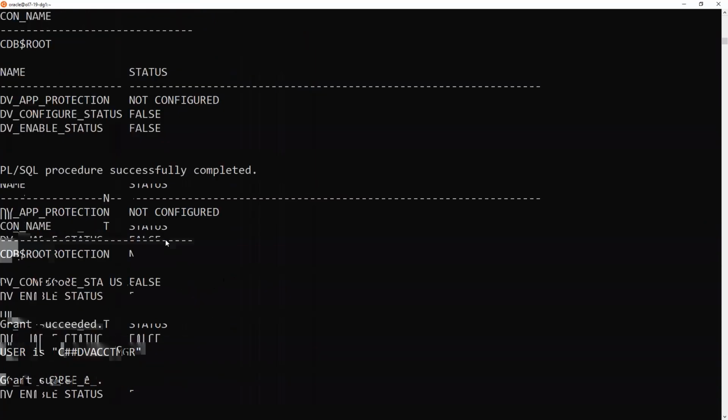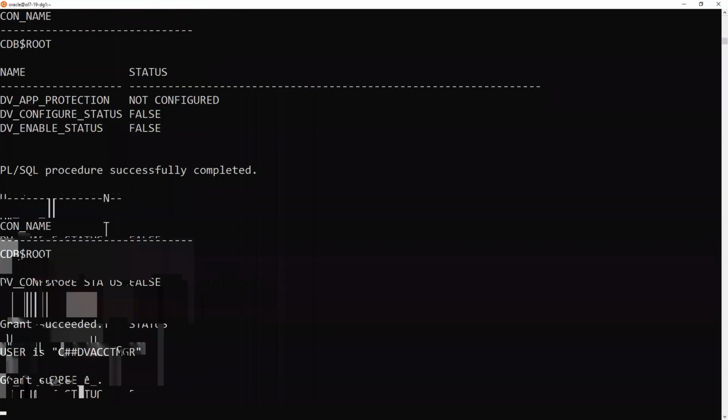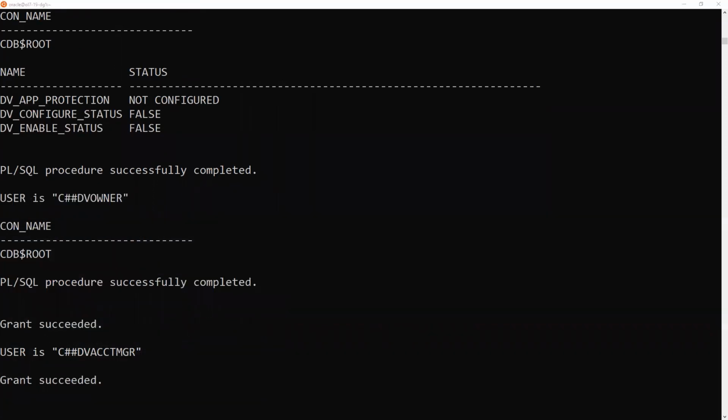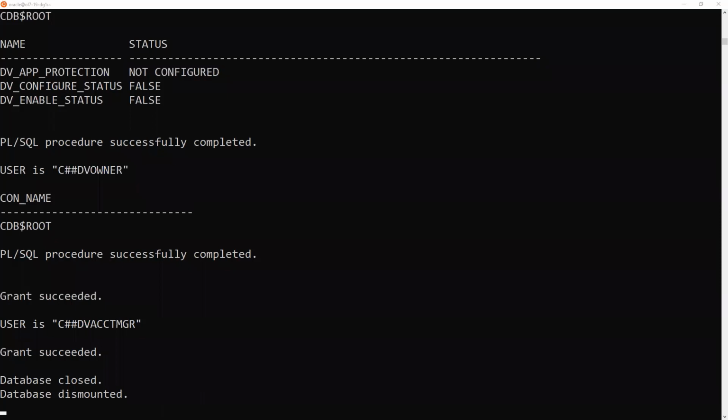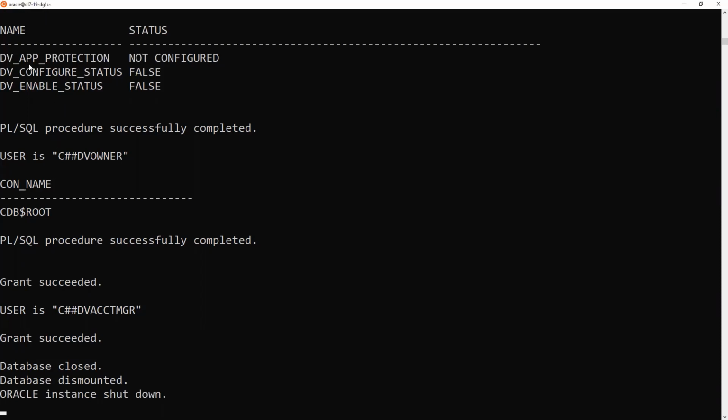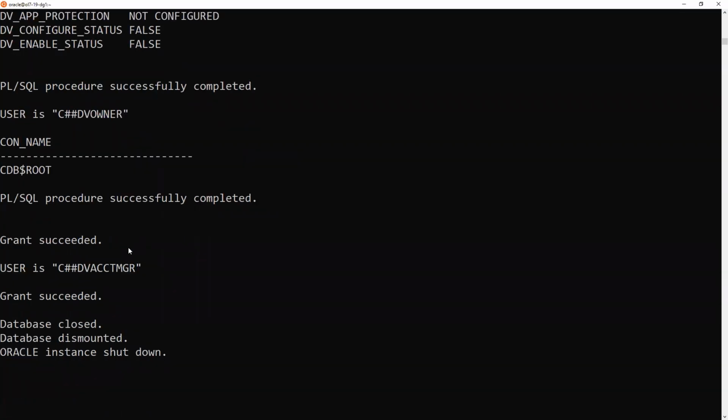So let's see. Let me open another window here and connect. We can take a look at that script again while it's running. I need to connect this way. I'll get SQL Developer working here too. But, so yeah, you can see, I try to be a little bit verbose about where we're at in the process so we can see what the status of these things are as we go through.